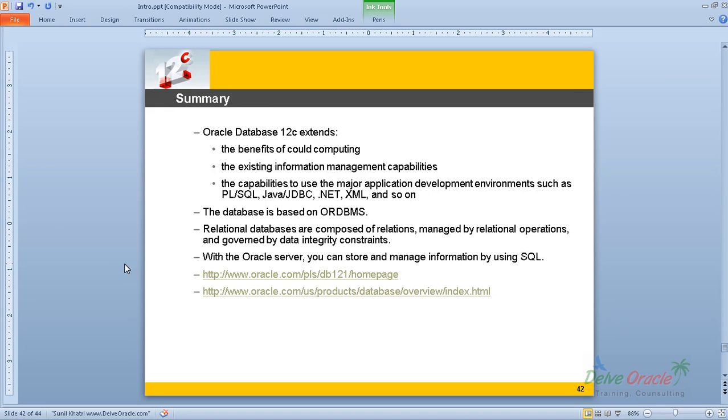So just to wrap up this particular lesson, which is the summary lesson, it talked about the benefits of cloud computing and existing information management capabilities, and that the database is an ORDBMS, composed of many relational and object relational databases.